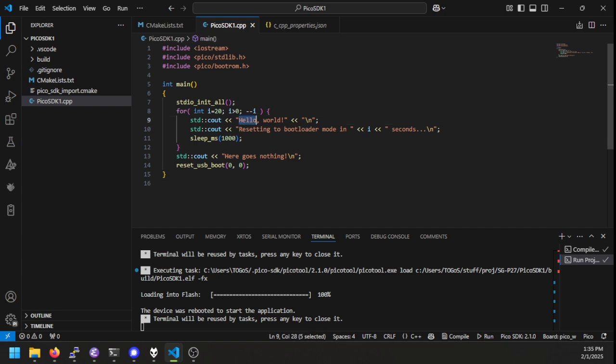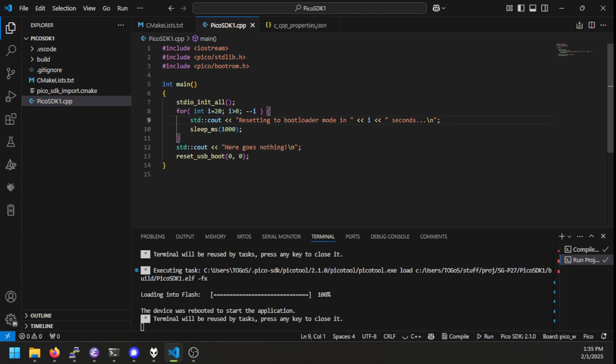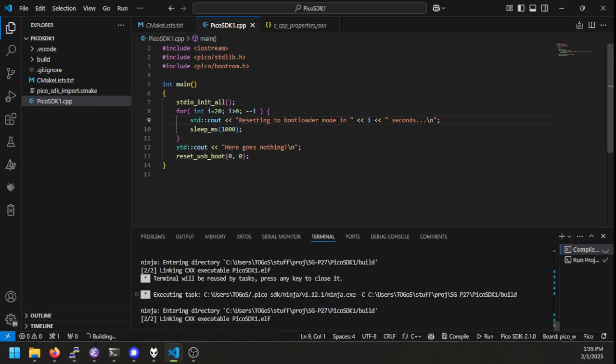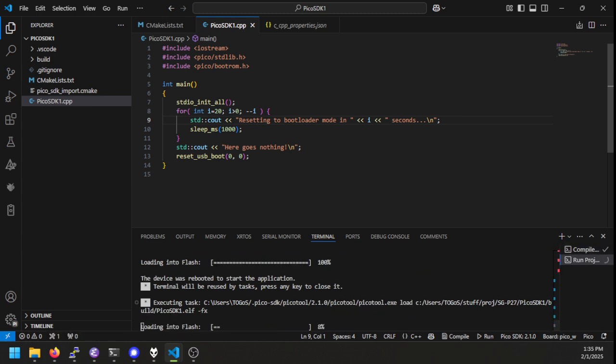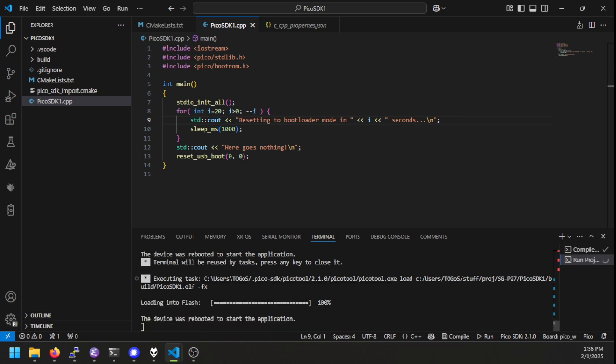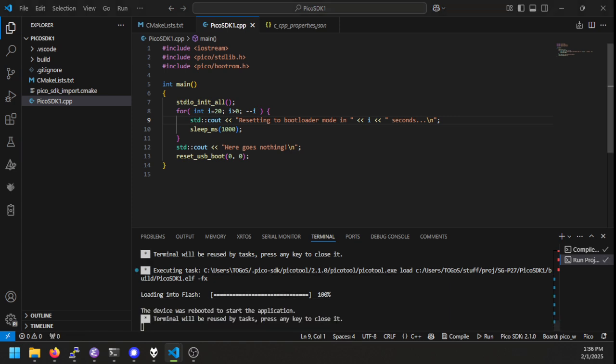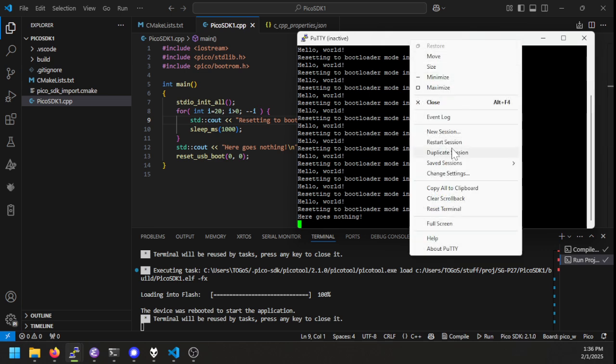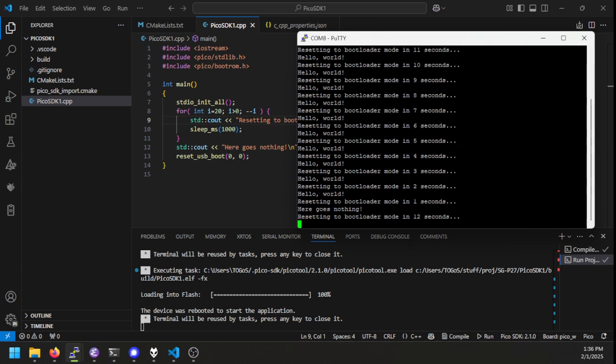But we could change the program a little bit. Maybe delete this hello world part. And click run. And now that the thing is already back in bootloader mode, it should just work. And this SDK compiling toolchain business, the whole thing, seems like it might be a bit quicker than the PlatformIO one, so that's kind of nice.